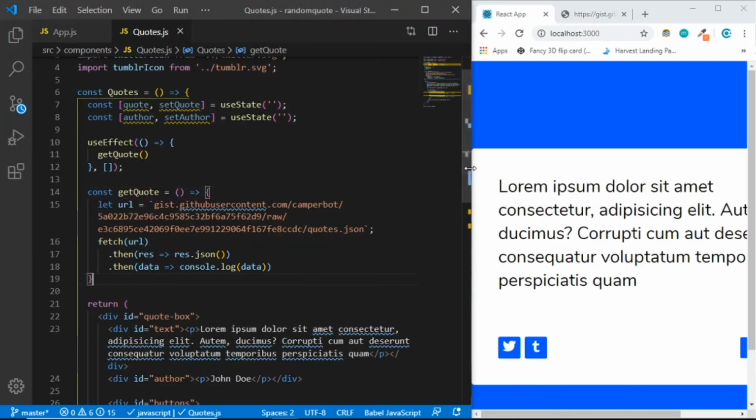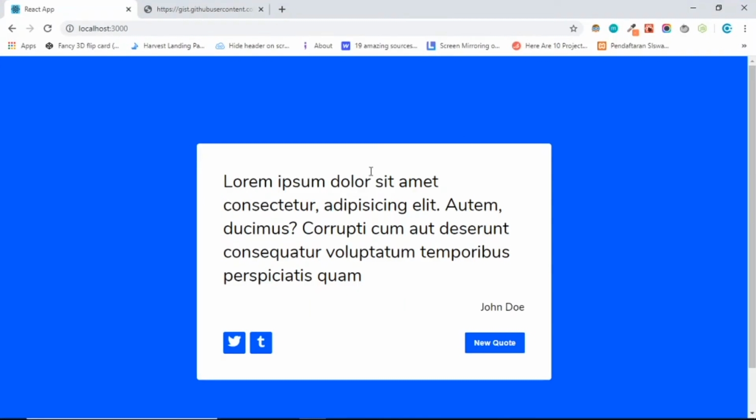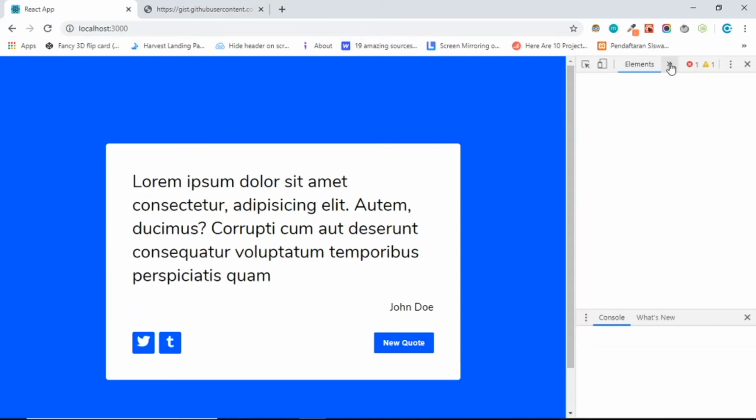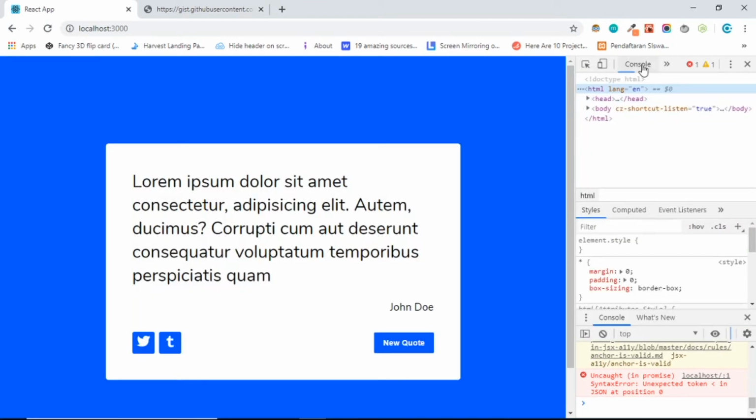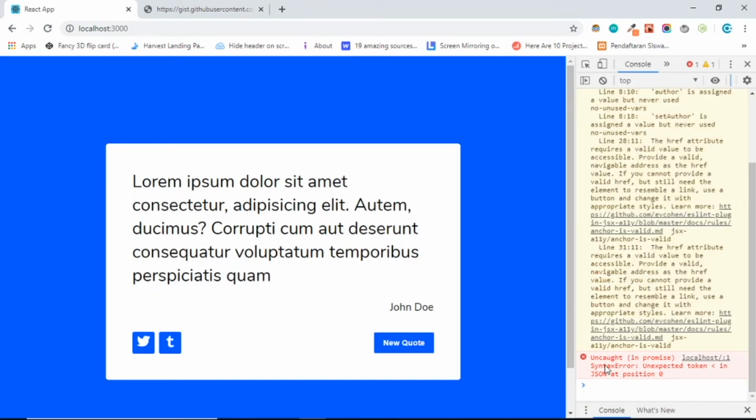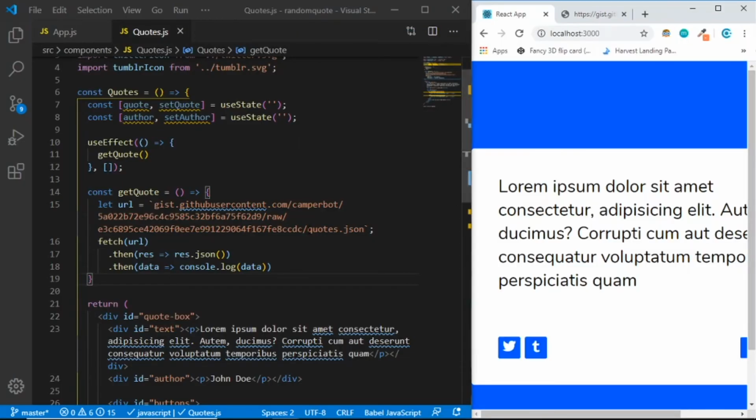All right, so let's see in the console, inspect element, and I hope that works. Say console, and we get an error right here. What is that? What the problem is?